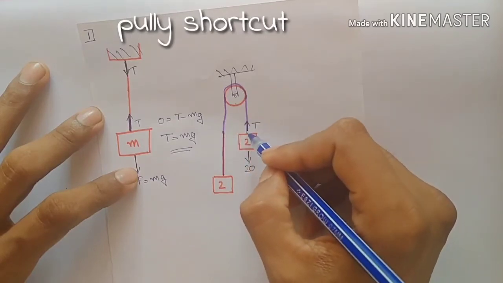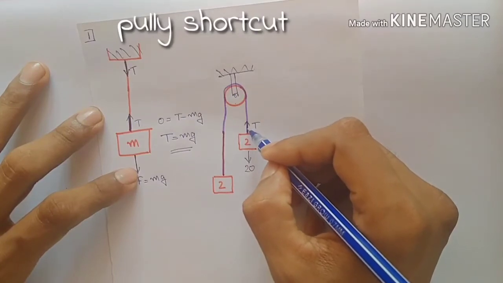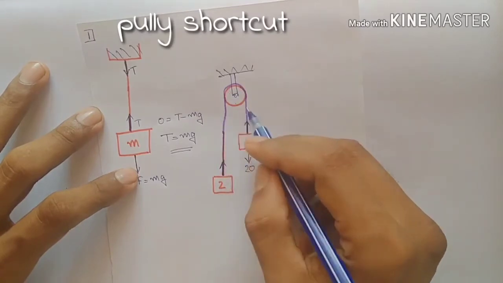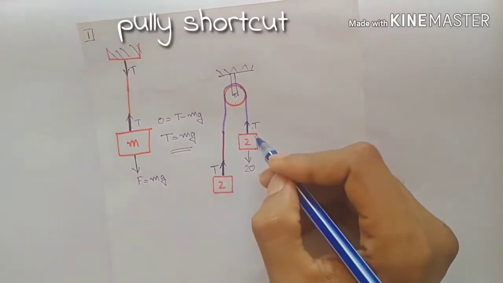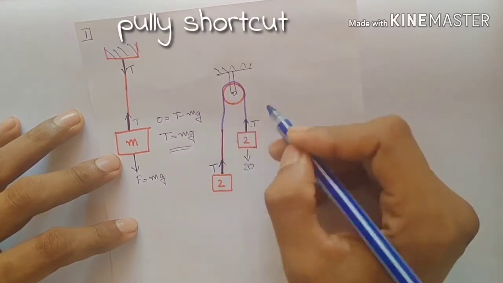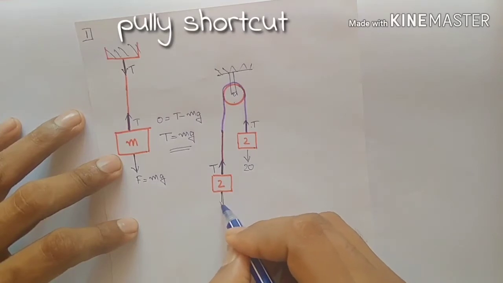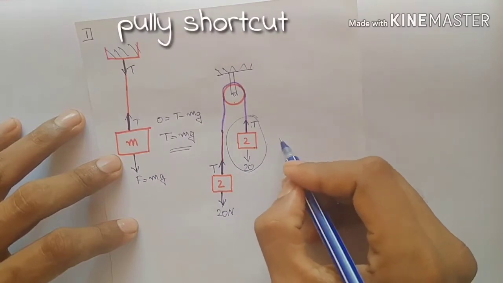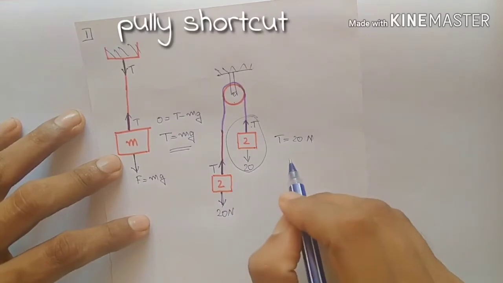And if you are analyzing this string, this is a single string. Therefore, the tension that is over here should be exactly equal to the tension at this particular point. Therefore, if it is a single string going through a pulley, the tension T will be the same as the tension T over here. Tension will be the same. And there will be a force acting downwards, and over here there will be a tension acting downwards, but we are not referring to that. This 2 kilogram mass will have a gravitational force of 2g, that is, let me write 20 Newton. Therefore, if you are formulating the free body diagram from here, you could write T is equal to 20 Newton. From this also T is equal to 20 Newton. Is it clear? Then these are some basics.